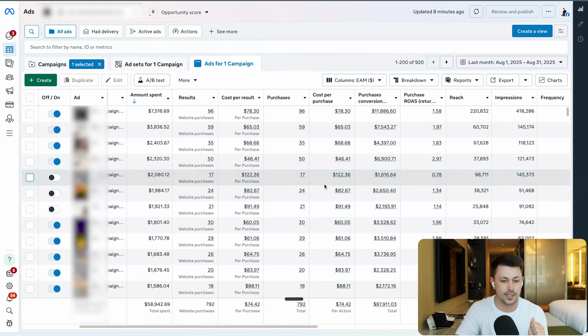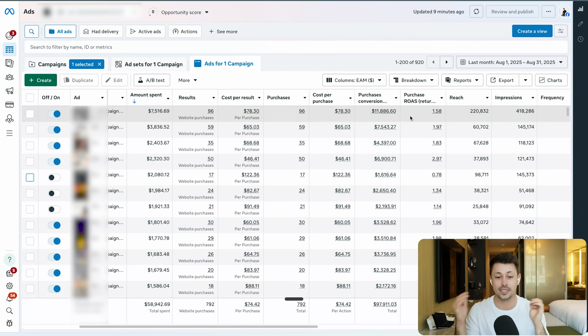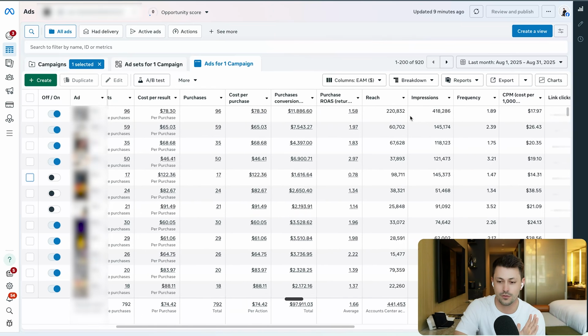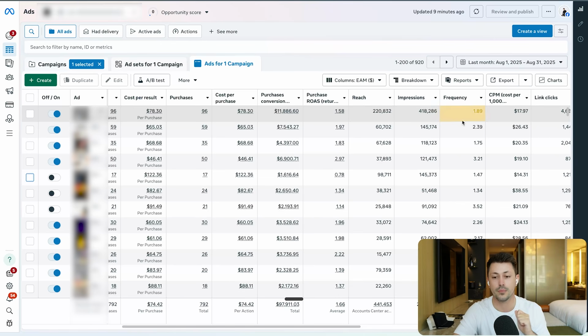Now, let's go ahead and take a deeper dive, for example, into the second thing that I actually mentioned, which is around how these ads that are getting the majority of spending in your account are usually carrying the account. Just by scrolling over slightly to frequency, one thing that I want you to notice here is that our frequency on this top ad is 1.89, okay? What that essentially means is that people on average are seeing this 1.89 times. So if I am scrolling through Facebook and I see this ad, I am probably going to see it a second time. Facebook is just going to serve it to me a second time.